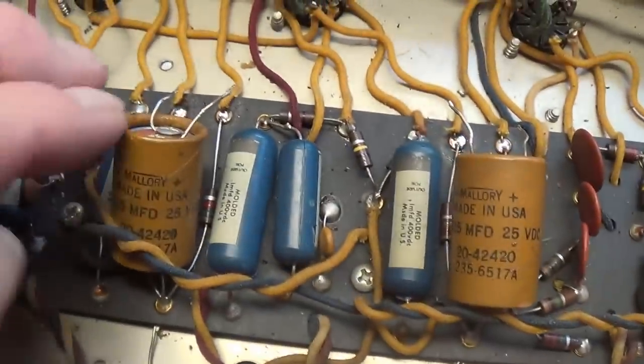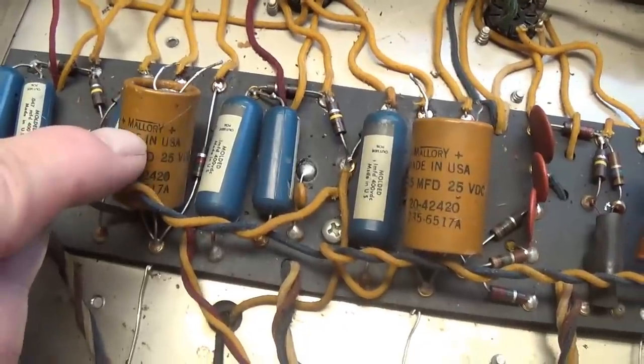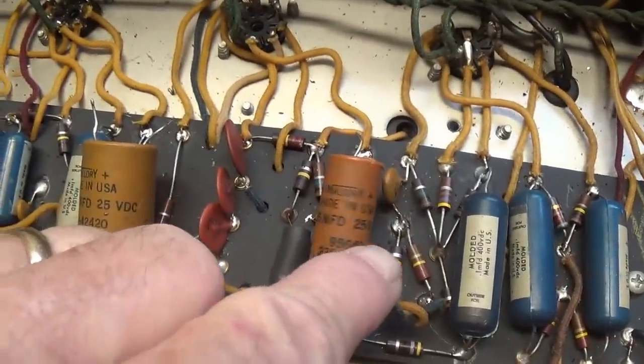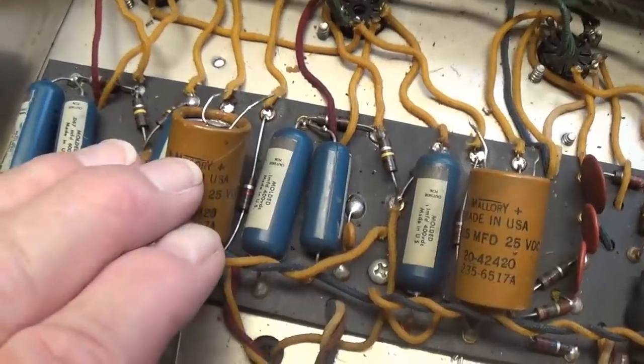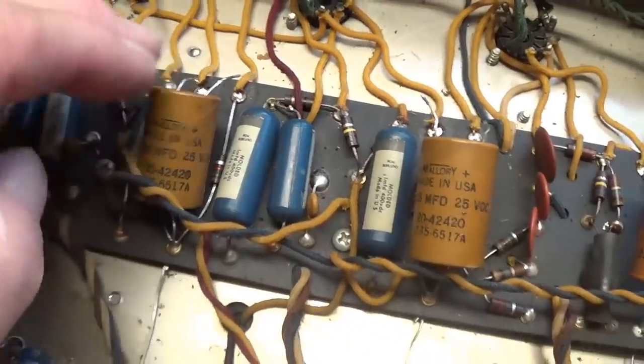Now that our output tubes are taken care of, let's turn our attention to the cathode bypass caps. We've got two 25s and a single 25, all at 25 volts. Now the normal way to replace these is with 25 microfarad at 50 volt caps, just to play it safe.